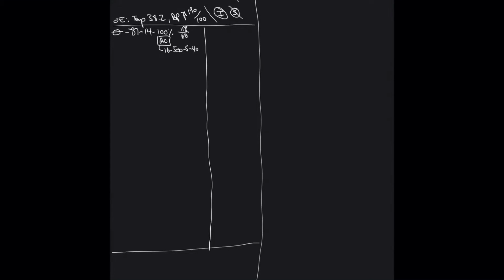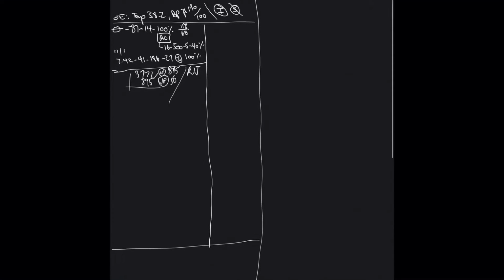For some reason, I just like doing this little L like this because the ins and outs would show me the day before, and I just wanted a way to distinguish between yesterday's total ins and outs and today's, since really today's wasn't documented. So I do this little L so I know anything on the right is from yesterday, anything on the left is from today. So in this patient, let's say 3771 in and 895 out. Usually the attendings didn't really care about how it got in, they just want to know what's coming out. And so 845 of urine, so I have a U with a circle around it, and a JP drain from the head put out 50, and then I'll put a slash, and then I put whatever lines are in.